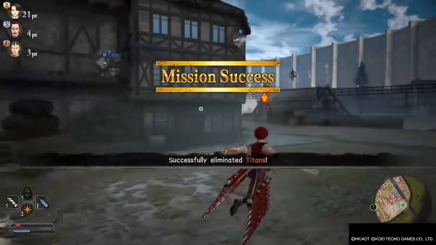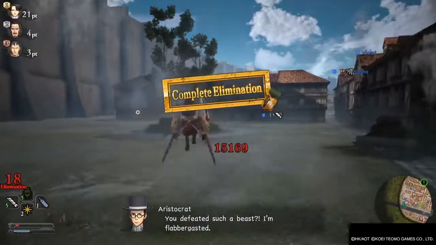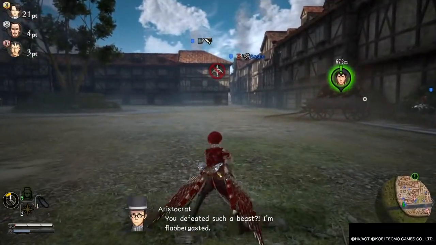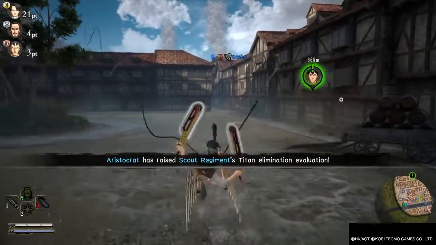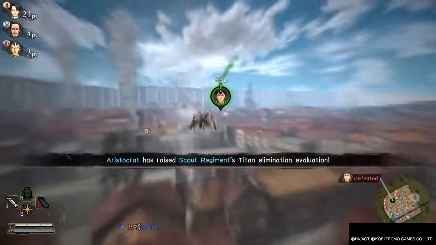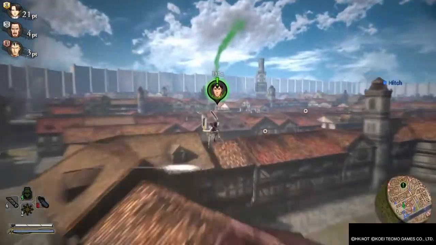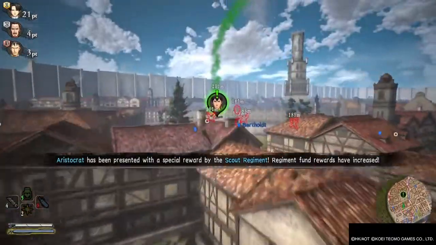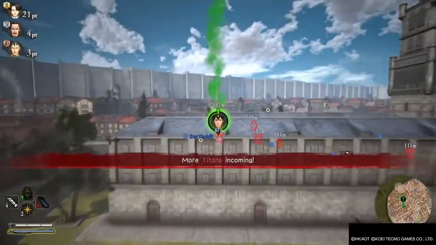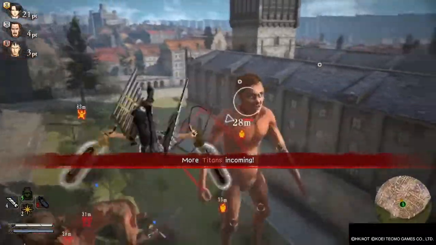There we go, we were able to kill both of them because they were so close together. So right there, our funds have been increased because the aristocrats are seeing that we're doing good, our regiment.